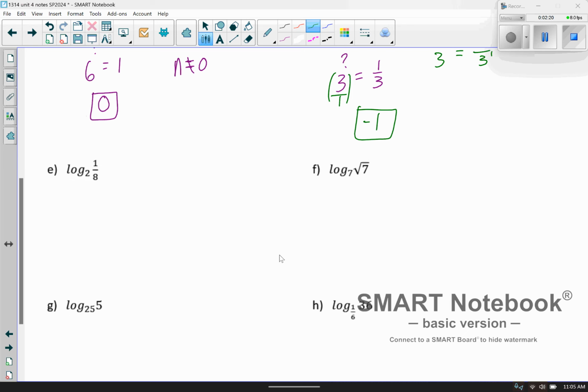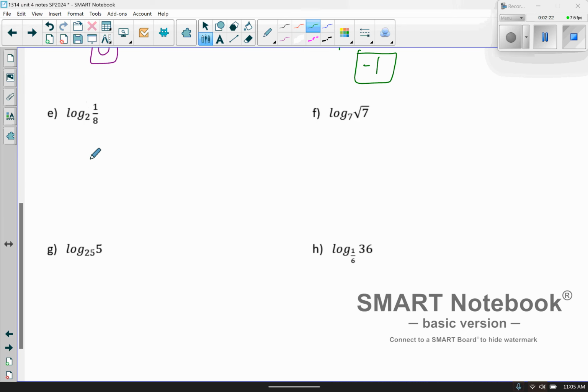All right. Looking at E, it's kind of the same idea. 2 to what power would give us 1/8? Well, 2 to the power of 3 would give me 8, but I want 1/8, so I need a reciprocal also. The answer to this one is -3, because if you take 2 to the -3 power, you reciprocate that in order for that exponent to become +3, and then 2 to the power of 3 is 8. So it's 1/8. My answer is -3 on example E.